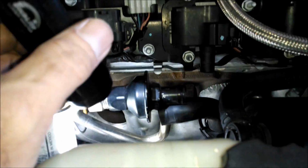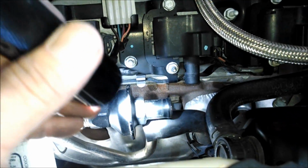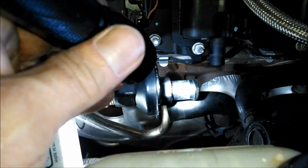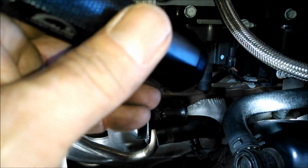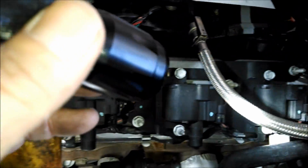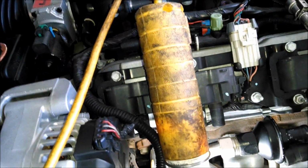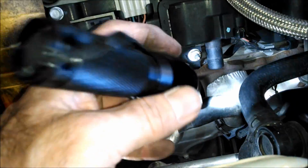Here's an example of one of the hoses that I'm moving. It looks to me like it's exhaust gas recirculation, I believe. Correct me if I'm wrong, somebody can post it in the comments, but it looks like the hose goes back around to the back of the intake manifold, and another part of the hose goes forward, maybe to get some fresh air or something like that. Anyway, we're not working on that this time, but I took this hose off.